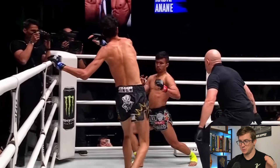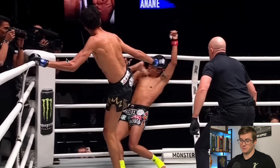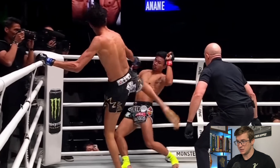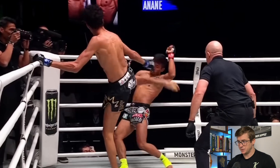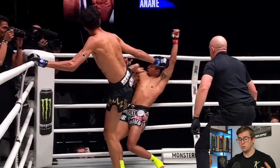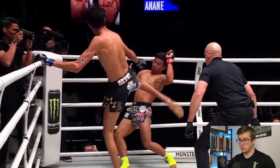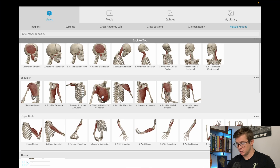This next movement is probably my favorite. Because they're not in an octagon, they can't grab a fence — but hooking your hand on the ropes like this is an option in ONE Fighting, and it really highlights Nabil Anand's fight IQ. I want to show what's happening with these Muay Thai kicks: that characteristic big arm swing typically happens on both arms — one arm coming across, and the other moving the opposite direction to create torque in the trunk. But here he's using it as a stability measure, pressing down on the ropes using a combination of shoulder adduction and elbow extension instead of counteracting the arm swing during the roundhouse kick.